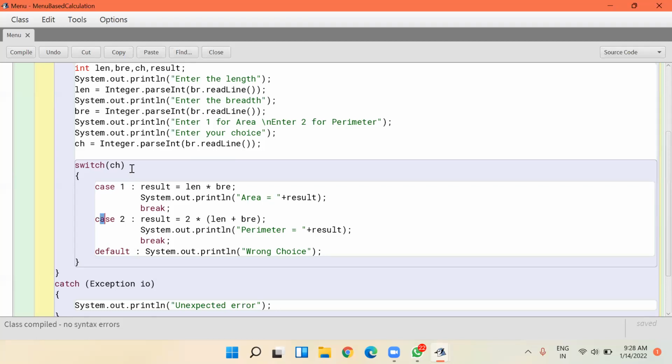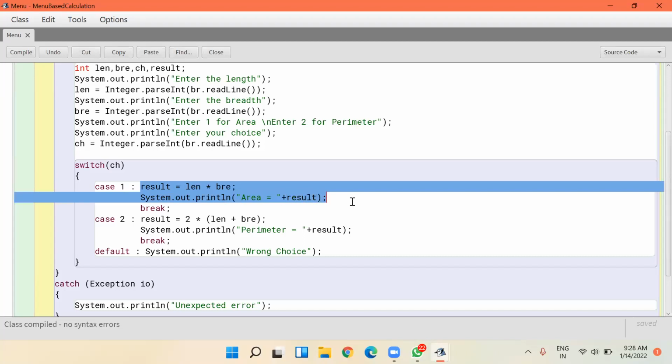If the user has given choice 1, these two statements will be executed. The first statement is for calculation of area. As you know, the formula for area is length into breadth. Whatever value comes after multiplication will be stored inside this result variable. After calculation, the value of area will be printed.